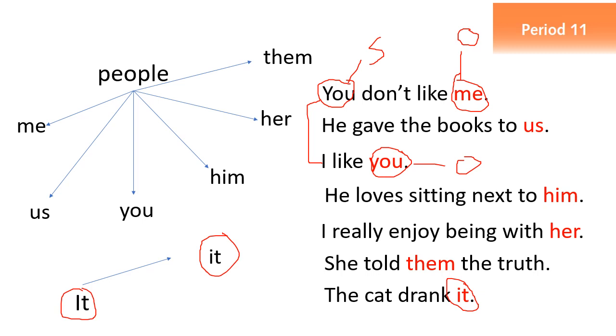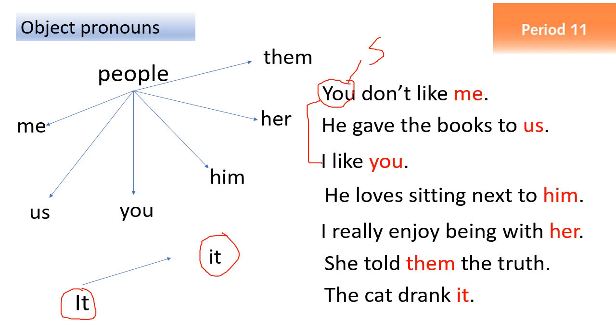إذا عندي ضميرين ما بتغيروش في حالة subject وما بتغيروش في حالة object. الضميرين هم you, in the subject is you, and in the object is you. In the it, in the subject is it, and in the object is it. Okay? So, the following pronouns, me, us, you, him, her, them, and it, are called object pronouns. Why? Because it received the action. هي تتلقى ويقع عليها الفعل.